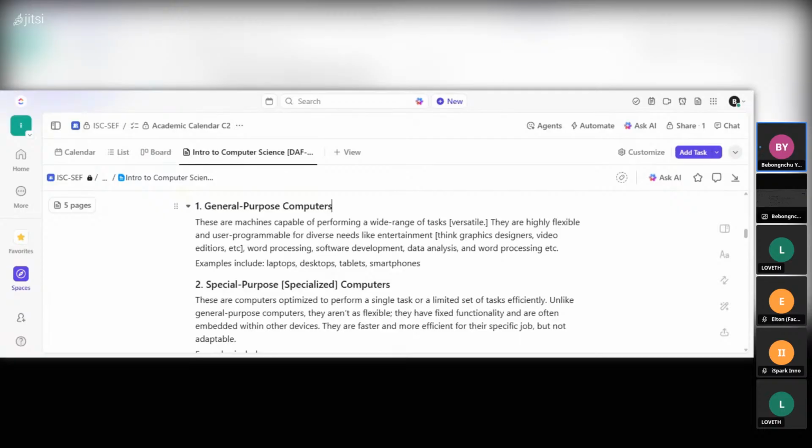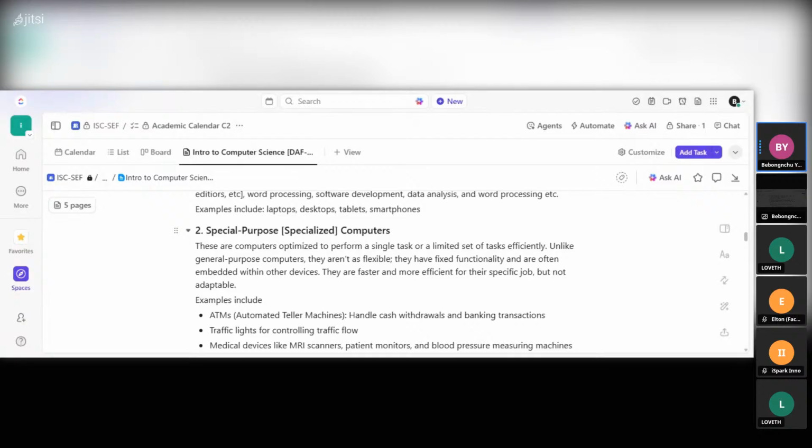I want to watch movies, it's there for you to watch your movies. I want to play games, it's there for you to play your games. I want to write my report, it's there for you. I want to browse the internet, it's there for you. I want to create software, it's there for you. So it does a lot, right? It's just like a jack of all trades. Examples include laptops, desktops, tablets, and smartphones. And like you said, it depends.